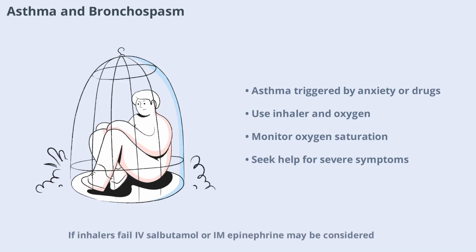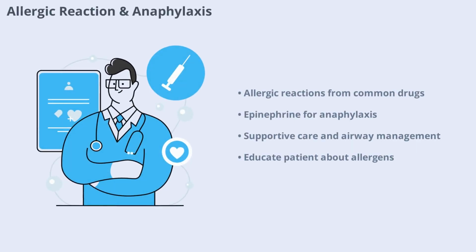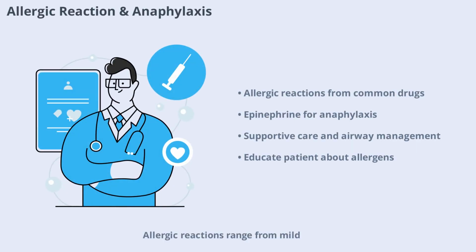If inhalers fail, IV salbutamol or IM epinephrine may be considered. Monitor vital signs and oxygen saturation, aiming for levels above 90%. Seek medical help for life-threatening signs like persistent wheezing, cyanosis, or deteriorating mental status. Hydrocortisone may prevent relapse. Allergic reactions range from mild skin symptoms to life-threatening anaphylaxis.